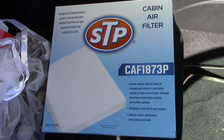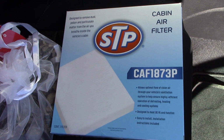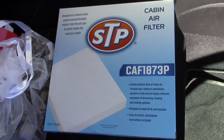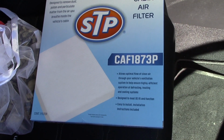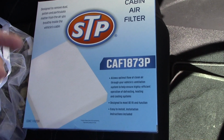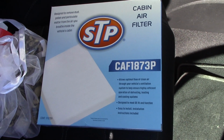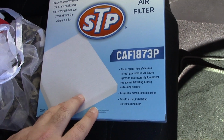Okay everybody, today I'm going to show you how to replace the cabin air filter on your Honda CR-V. Some CR-Vs probably have a similar design. I believe this one in particular covers the years 2017 to 2022. If any of that changes, I'll throw some text in the video and you can see which years it actually are. Replacing this on your car is actually pretty easy to do.